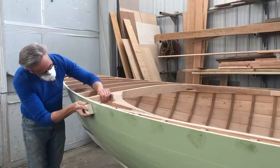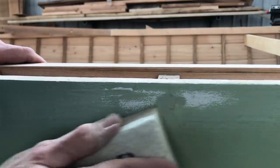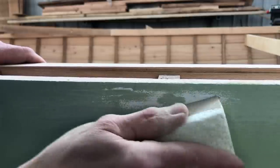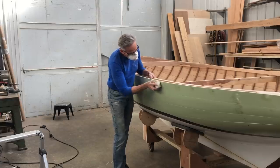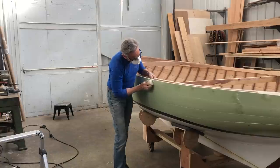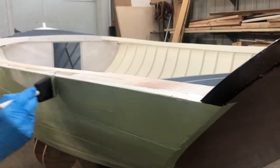And also, I had filled all of the screw heads along the shear that were holding on the shear clamp. So I filled all of those heads with fairing compound, sanded them down, and then I put a coat of the final paint on there.